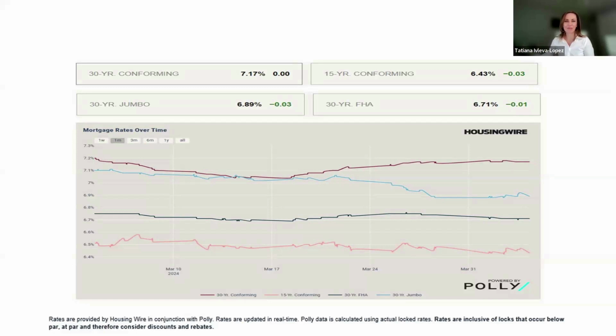Okay, so now we have another question for you. One of the things that we get questions on, especially from newer investors looking to buy an investment property, is that they don't understand how the occupancy status affects the rates. Investor versus vacation home versus primary residence. Can you run through that for us and explain it to us?